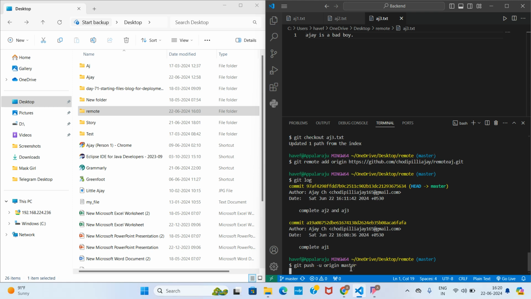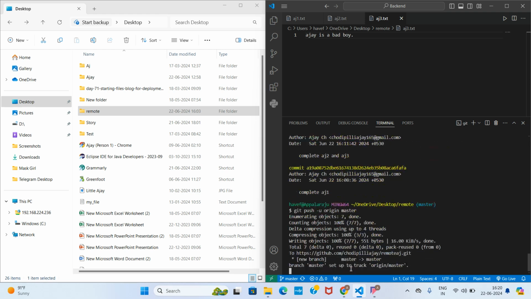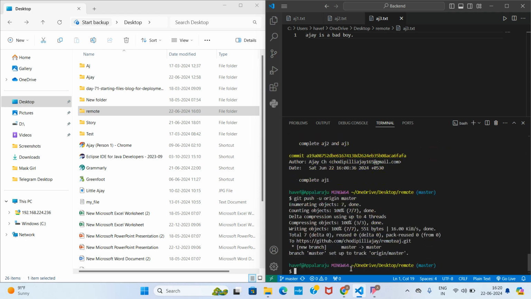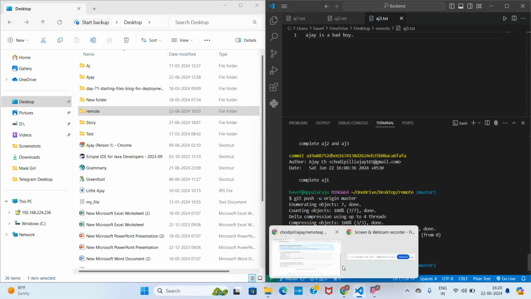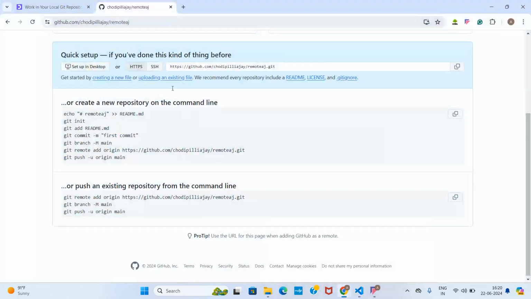Which basically links up the remote and your local repositories, and then we're going to push it towards the remote that's called origin, and then we're going to push it to the branch that is called master.